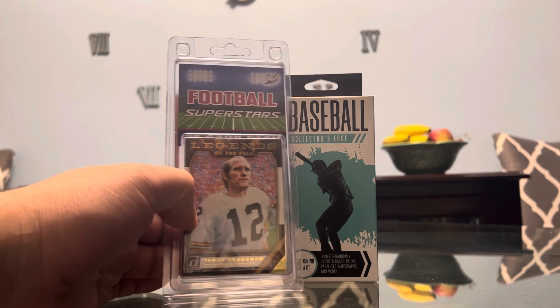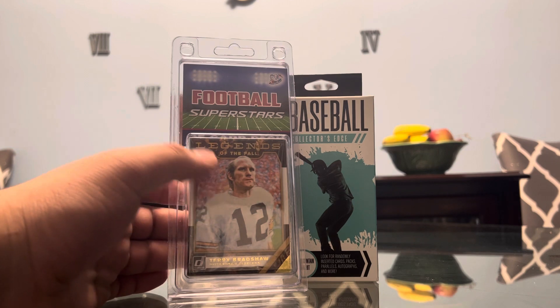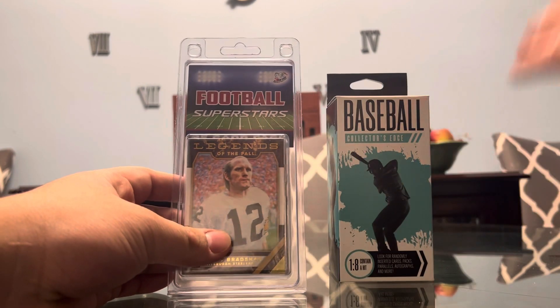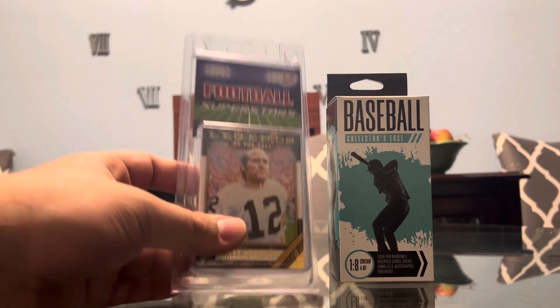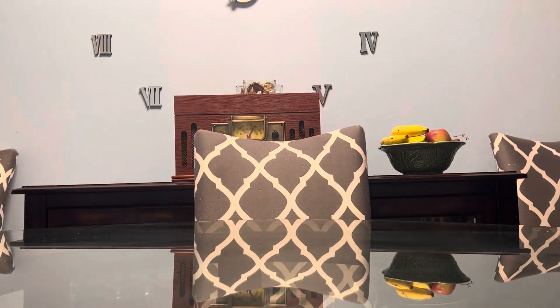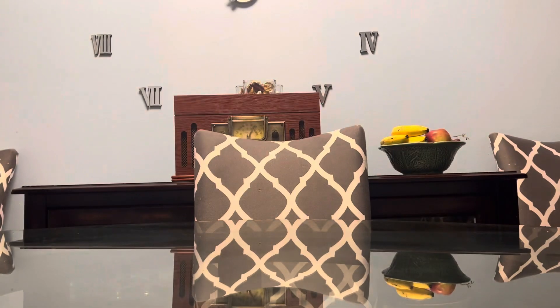Nonetheless, it's something to rip, and there's cool little things to buy — they're cheap, they're cool. Without further ado, let's see what we got. We'll save baseball for last since we never did that one yet. We'll start off with the Football Repack from Three Brothers and a Card Store. Pretty easy to open — won't have to see me fighting with the box this time. It's the resealable plastic. We'll get into the repack.